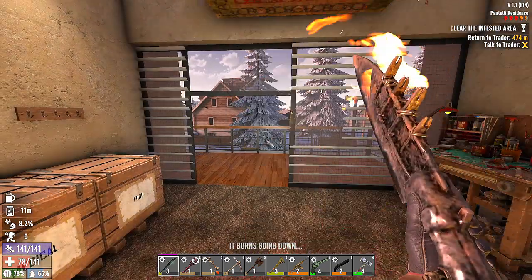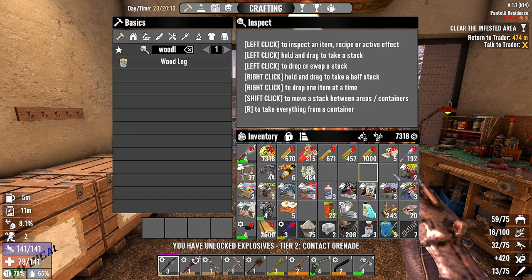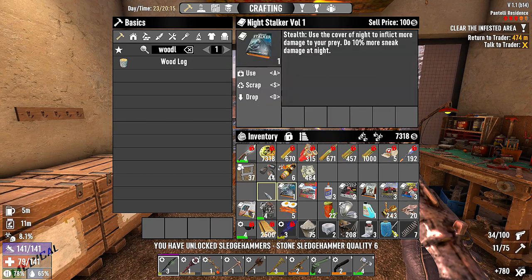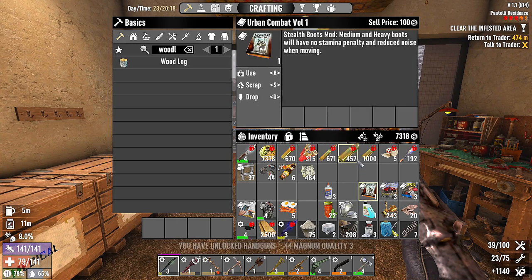And then we're going to run through these books. So, 2 big hitters. 3 traps. Explosives, forge ahead. Contact grenade. Fists. Get hammered. Pistols. Stone sledgehammer quality. Night stalker. Do 10% more sneak damage at night. That's good. Scrapping Iron for fun. Sledgehammer quality 1. Tools digest. We got urban combat.